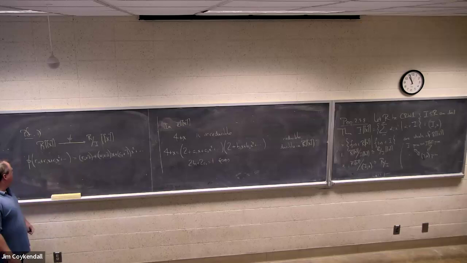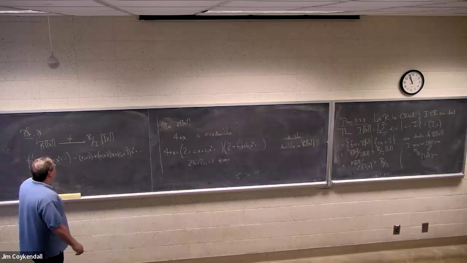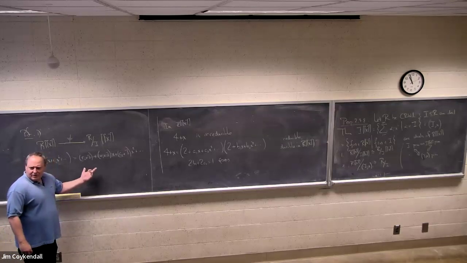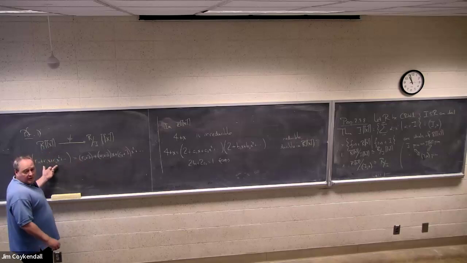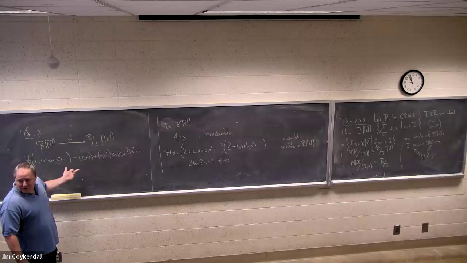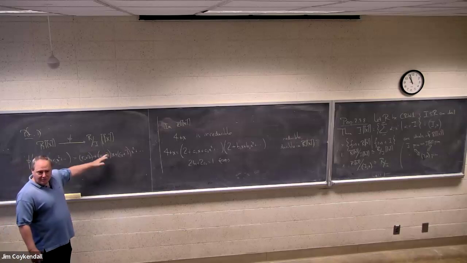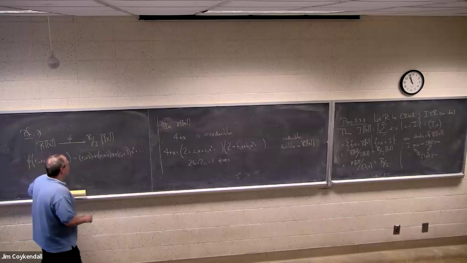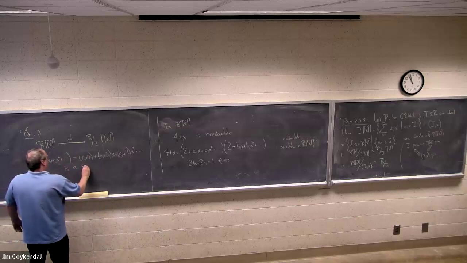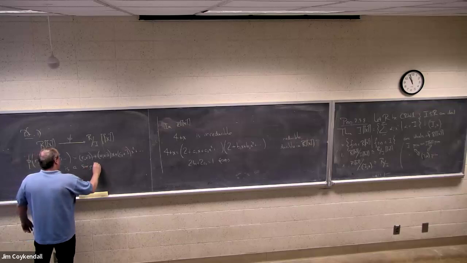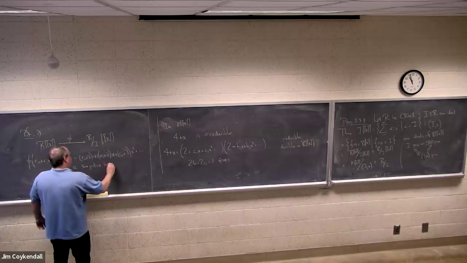It's not difficult to do. It's also pretty clearly onto, isn't it? Because no matter what choices of cosets, you can clearly pull it back. In fact, there's a lot of choices, aren't there? Given an arbitrary coset, you've probably got a whole bunch of choices here. So it's a surjective homomorphism.